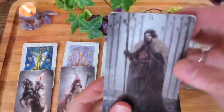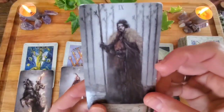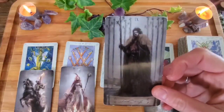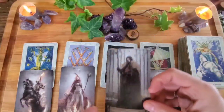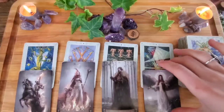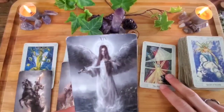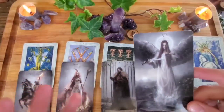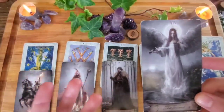And so it looks like this is, say, Group 1, you have this eye patch, and you've been through a battle, a war of the selves, just trying to overcome your own inner world, and then overcome all these beings that are trying to maybe take from you, take your energy. You did it. You did it, Group 1. You overcame it. And so this Temperance energy that's mixed with the Hermit, I feel like as you go within, you're able to alchemize, you're able to work with those shadows, those parts of you that you've maybe locked away.